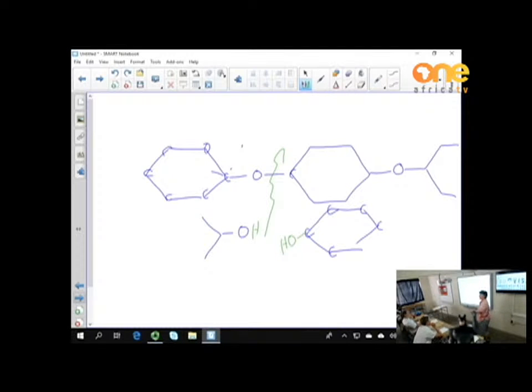On each carbon there's a hydrogen and a hydroxide, but you don't need to draw it. You can just draw a shape. So here we have carbon, oxygen, carbon. It's going to break over here, either on that side or on that side. It doesn't matter. I've broken it over here on the green line. That one takes the oxygen, so it gets a hydrogen, and that carbon gets the hydroxide.